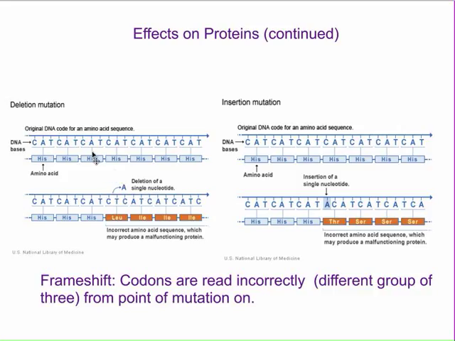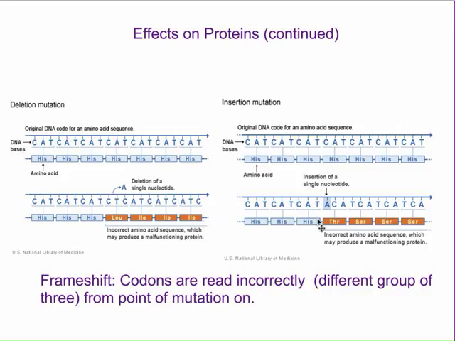And the reason being, you can see here in this example, it's read CAT, CAT, CAT, CAT. The important thing being that the codons are 3 base pairs long. So if a deletion occurs where this A is removed, well, now it's still read as 3 nucleotides. It's just shifted over to the left. So it's CTC, ATC, ATC, ATC, and you can see it makes a completely different amino acid. And that'll go on until the very end of the gene. So it can completely change and have a devastating effect on the protein.